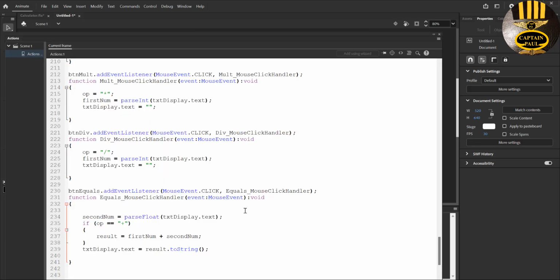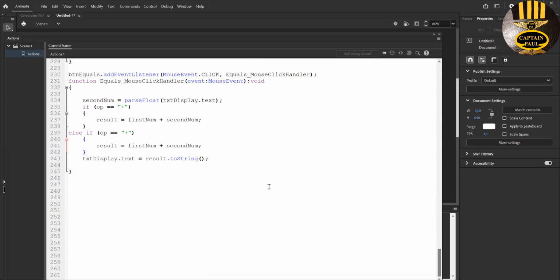So in here now, I'm going to use else if statements. I'll pull up this else if the sign is subtract, this becomes subtract as well.